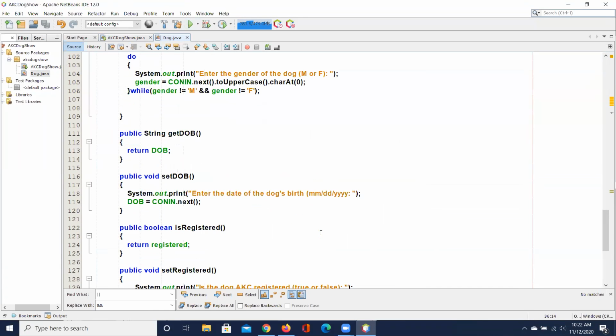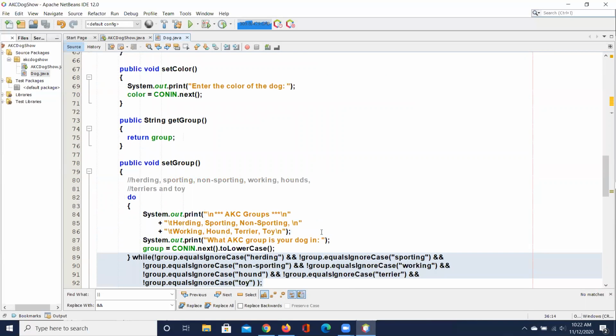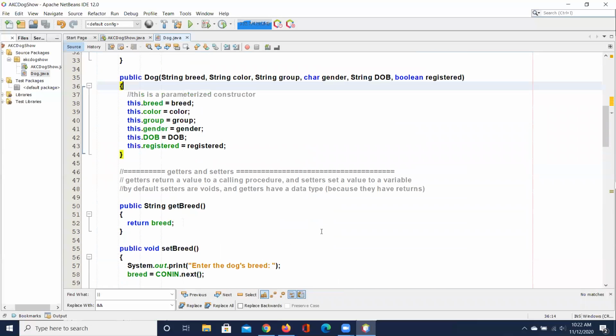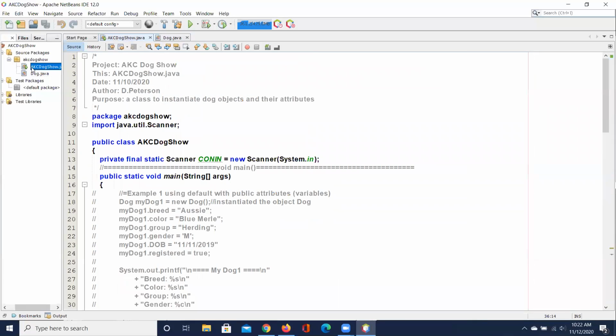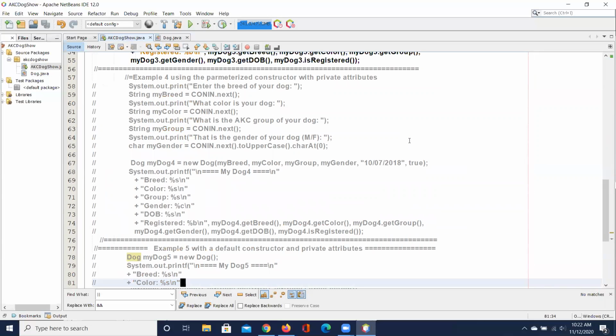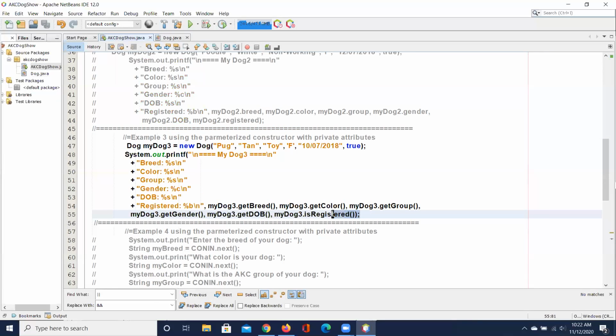So that's kind of it. We control what we can, you know. Any questions? I know it's probably not exactly clear, but if you practice, you got five different examples here on ways that you can instantiate your dogs.